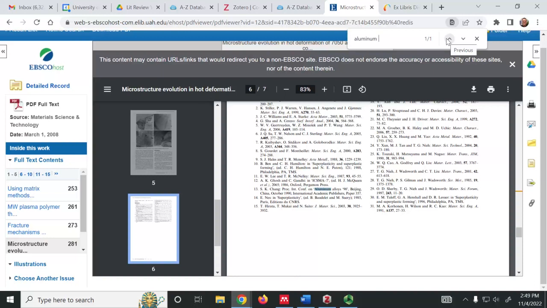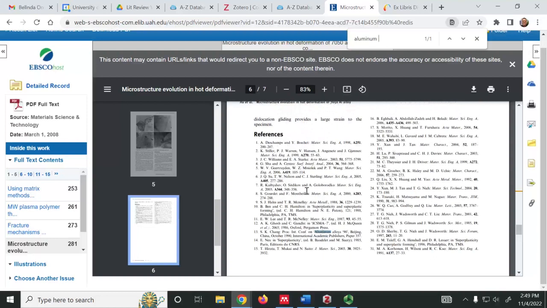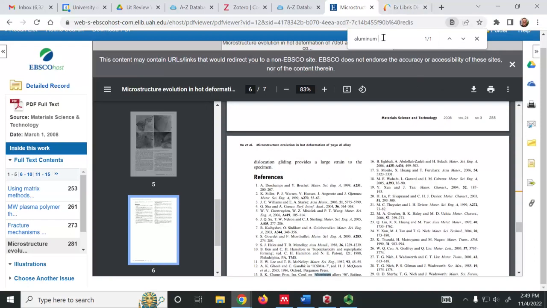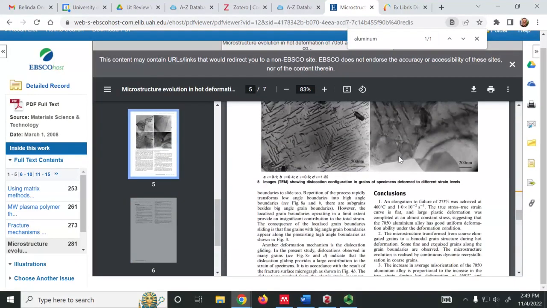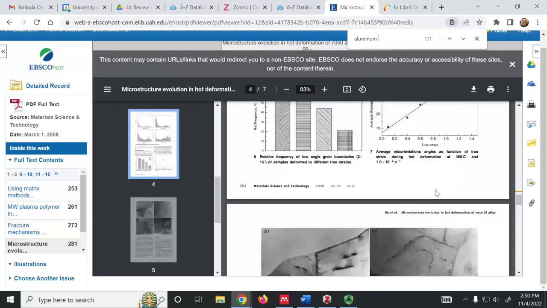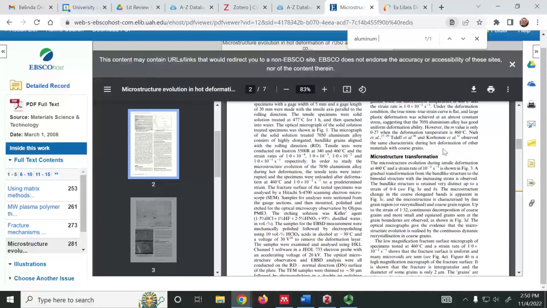I also will go in when I pull stuff up sometimes like this. So for me, this is not super helpful because it's mostly just authors and publications. I tried aluminum 70. Am I spelling it right? Aluminum. Yeah, I tried that. So sometimes what I'll do is a Control F and search the document. And sometimes that will help you hone in, because then you'll find the citation. I'm trying to find any citation in here, but third numbers. So here they're saying these guys observe this.